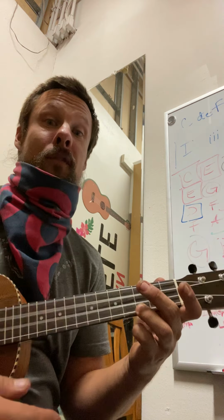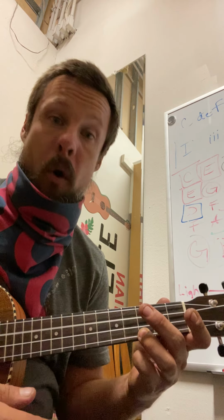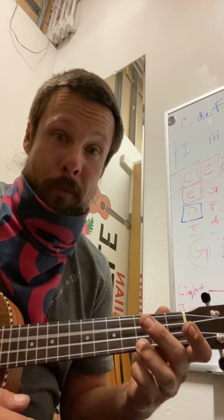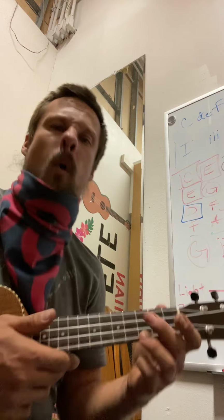So one, two, three, four, or one, two, one, two, one, two, one, two, or one, two, three, four. Or eighth notes. Once you get that, then you can do two notes per time.